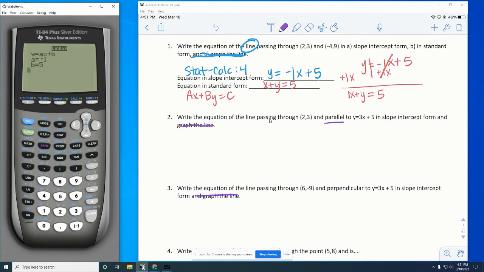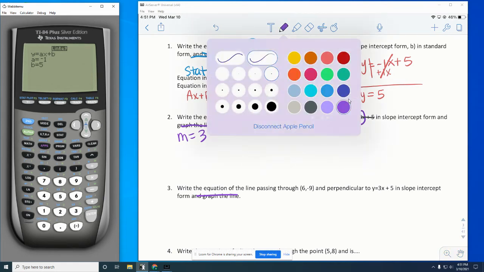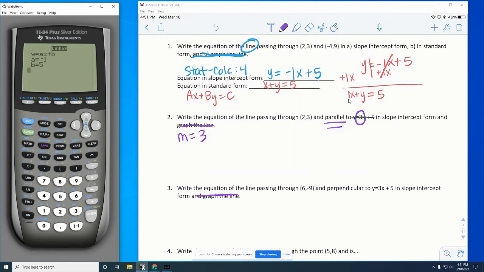So parallel slopes, remember parallel is like the L's in parallel. We want them to be across from each other, never ever crossing. So that means we're going to use an m value that's exactly the same slope from my original equation. Now, I don't need anything else in that equation, so you can cross it out because that's the only thing we need. Then we have the point (2, 3), and we're going to use those 2 things.